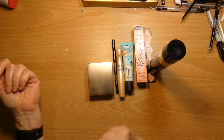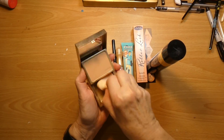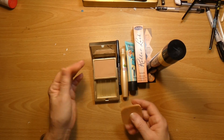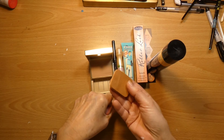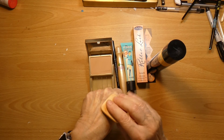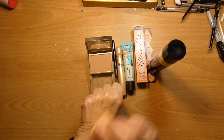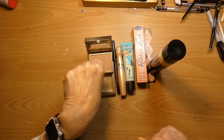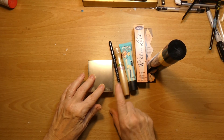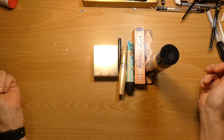The last thing I have here is a foundation by Clarins. This finish is unbelievable — it's like a creamy powder. Use the applicator, or I guess you could use a brush, but I always tend to use the sponge. It just goes on so nice and gives good coverage. So those are 6 of my favorite things that I use when doing my makeup.